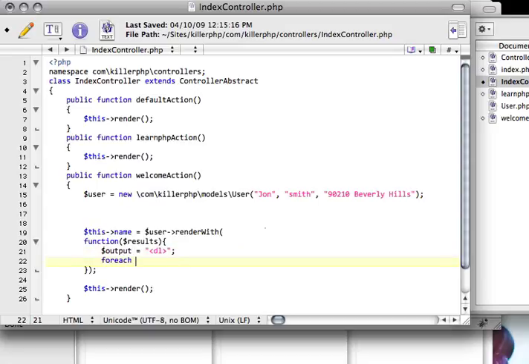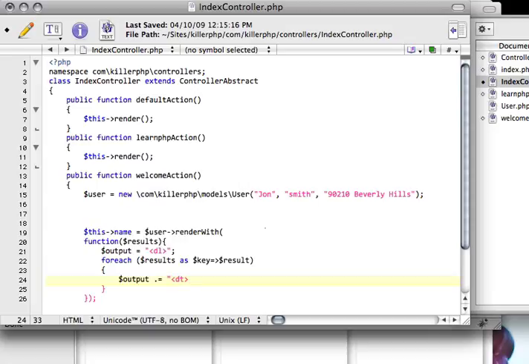And then for each results as key and result, we'll say that the output is going to concatenate a definition title with the key, and it's going to concatenate a data definition as the result.